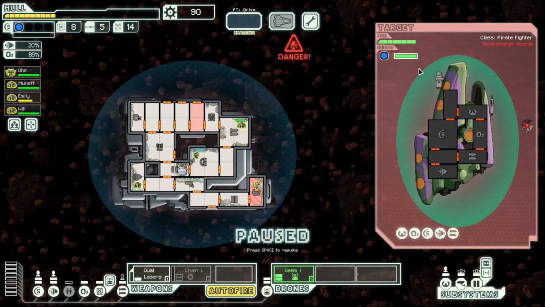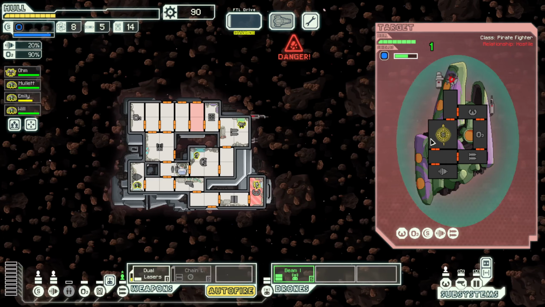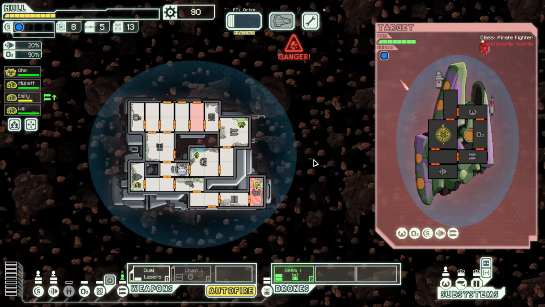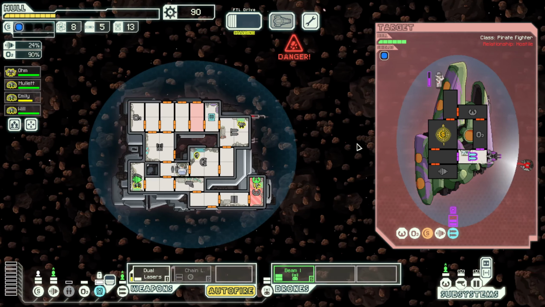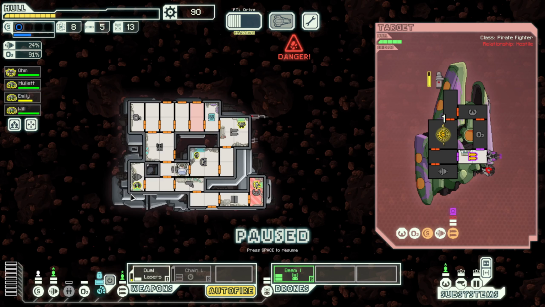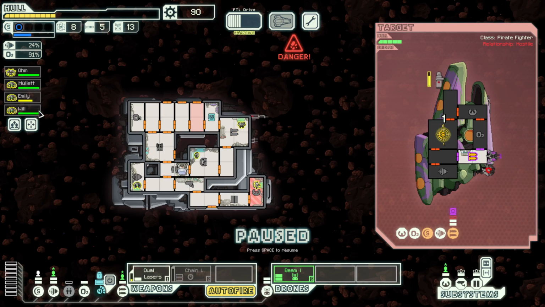Cannot hack because they have an overshield. It will take some time before that is dissolved. Nice. Alright, so our engine crew, our pilot, and our weaponry specialist have increased in skill.